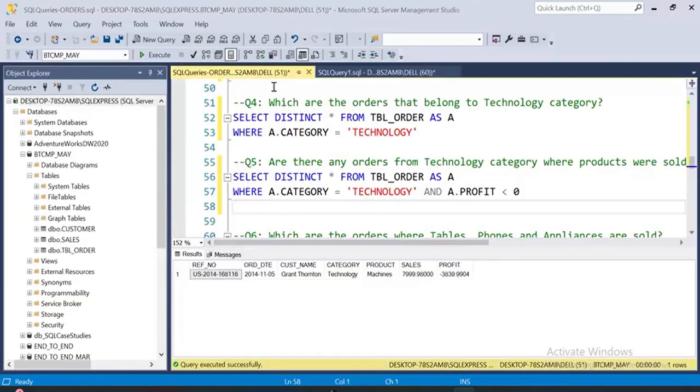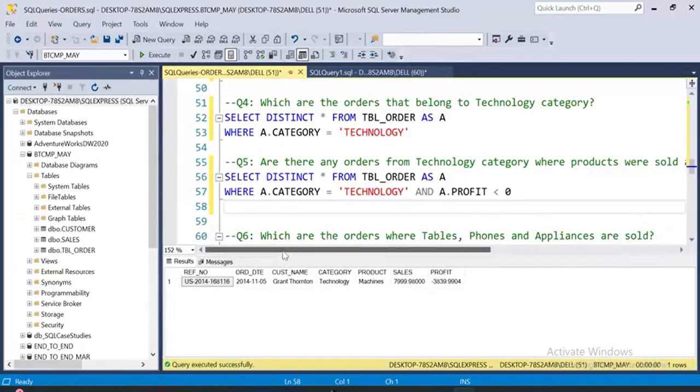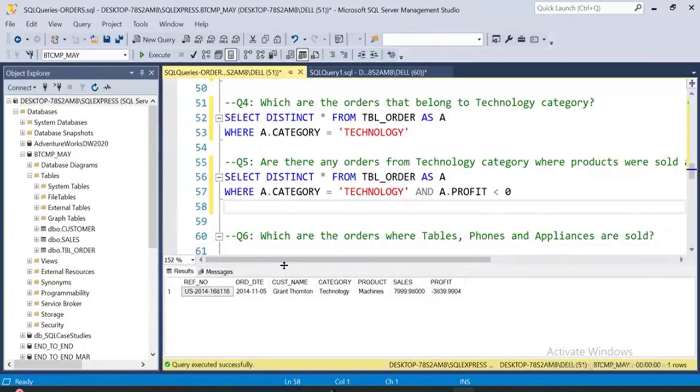Online guys, any query till question 5? Anyone? Guys, tell me, clear or not at this point?